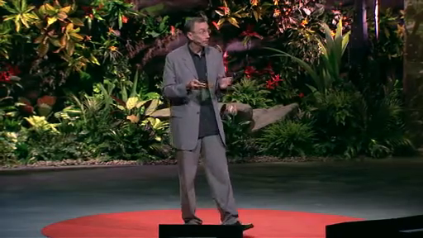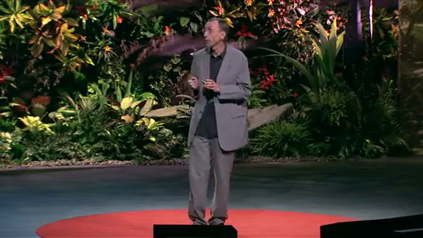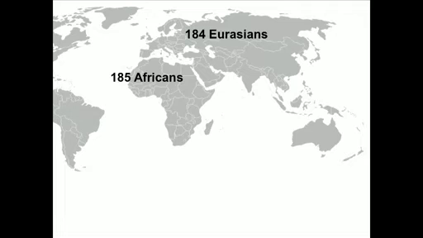But does this then mean, as many people tend to think, that there are huge genetic differences between groups of people on different continents, for example? Well, we can begin to ask those questions also. There is, for example, a project that's underway to sequence 1,000 individuals, their genomes from different parts of the world. They've sequenced 185 Africans from 2 populations in Africa. They sequenced approximately equally many people in Europe and in China.